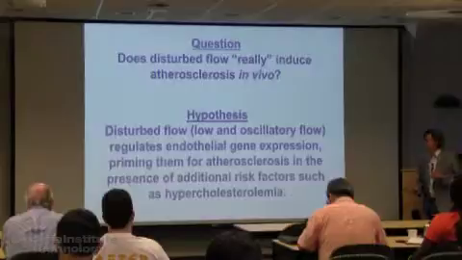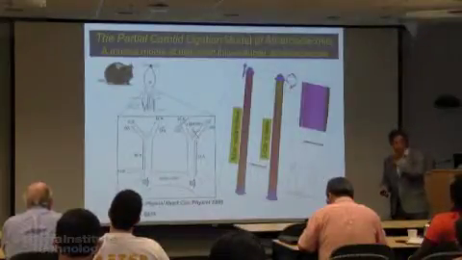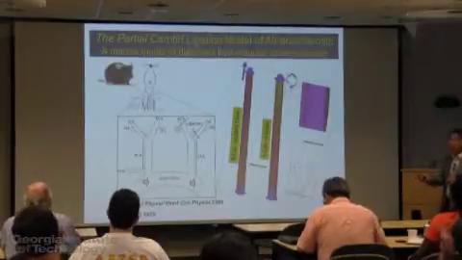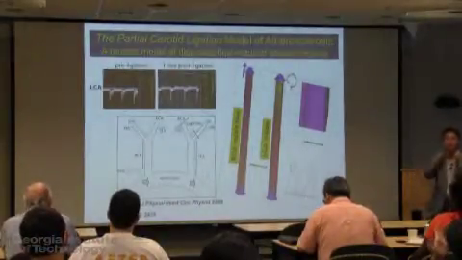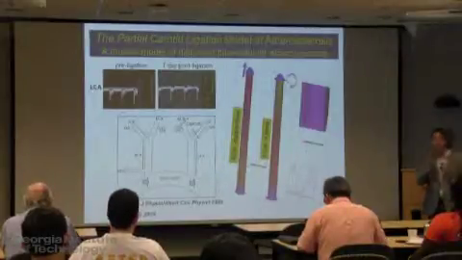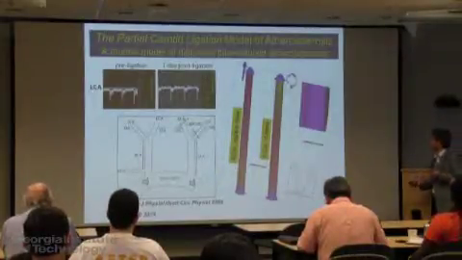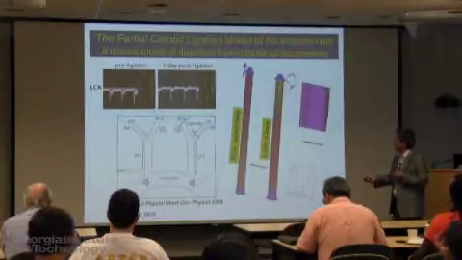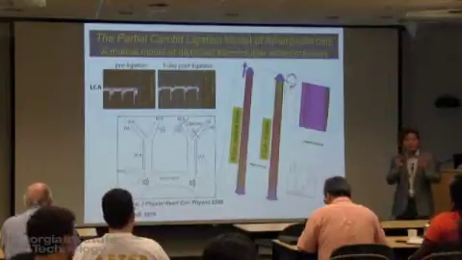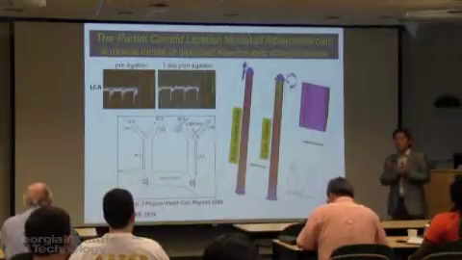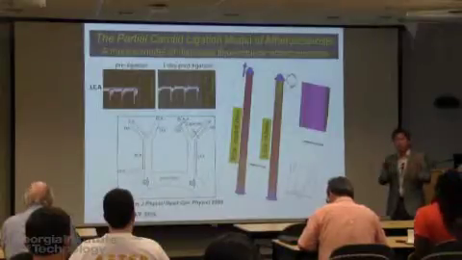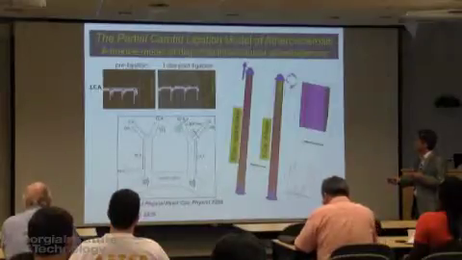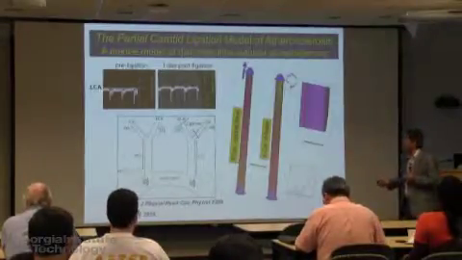So to test this hypothesis, we developed an animal model. This is a partial carotid ligation model of atherosclerosis using mouse. In mouse, as well as humans, we have two carotid arteries, left and right. One of the reasons that we chose this area is because both these common carotid artery regions, right common carotid artery and left common carotid artery, are straight, always exposed to unidirectional flow unless we do something, and they never develop atherosclerosis. So we wanted to change flow in one side, and we can use the other side as a control side.